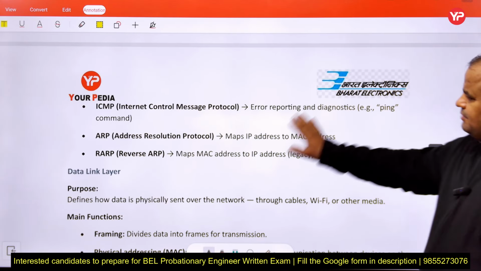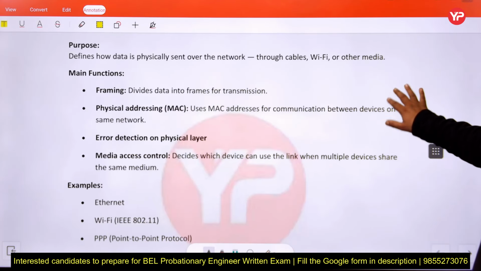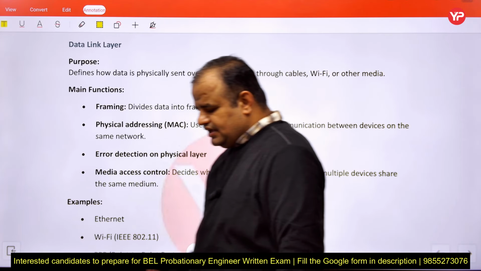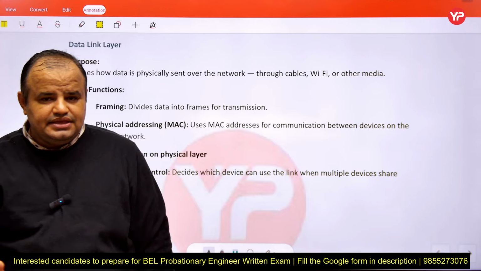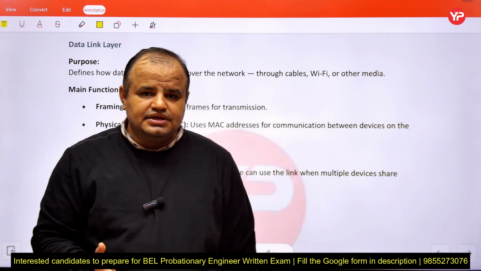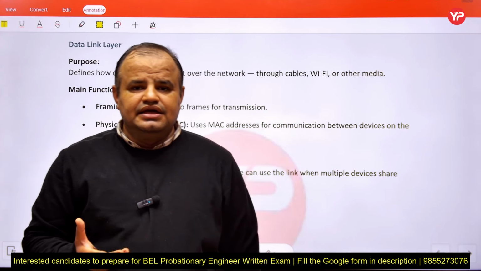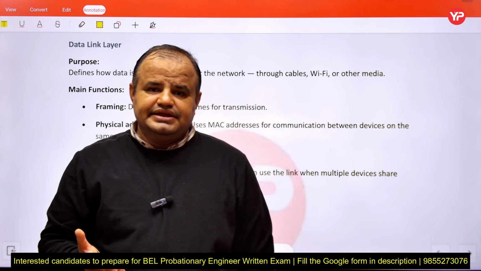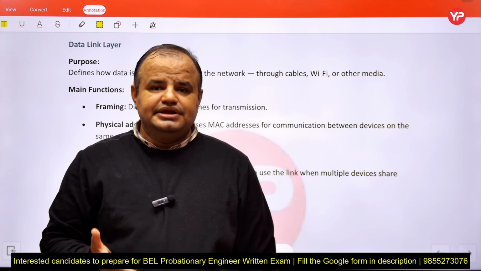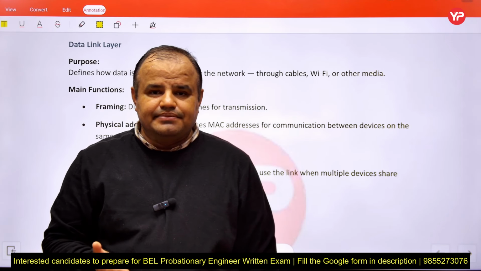So we are talking about these protocols also, but the main one is IP. Next is the data link layer. Again, the main functionalities are framing, error control, flow control, and access control. Flow control means with what speed we can flow the data. Error control means if there is an error, how to detect and correct it. Access control means access of the medium, fine.